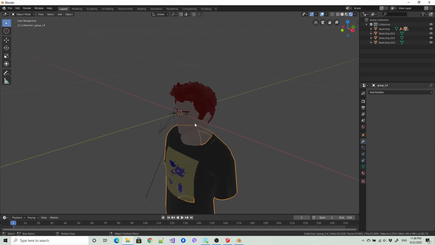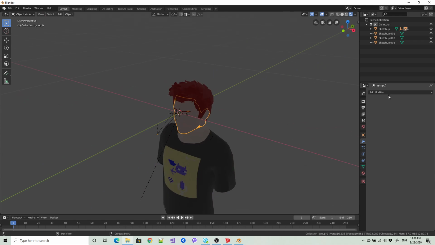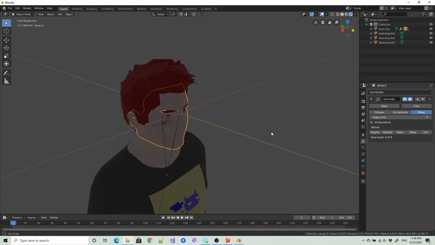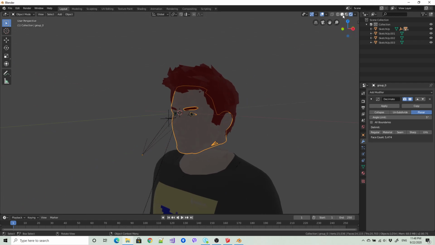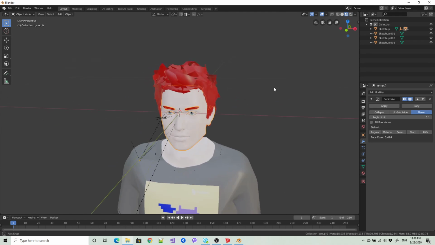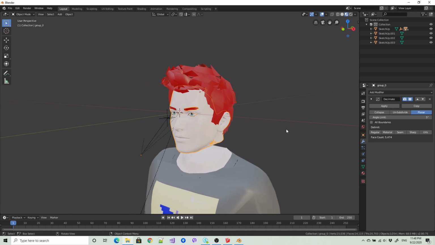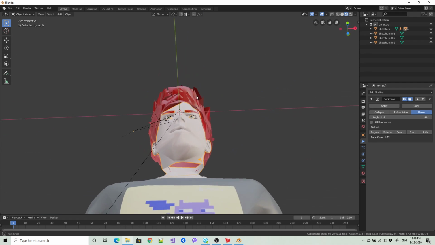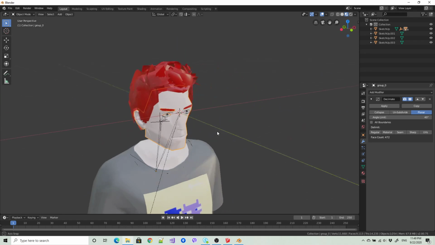So if I click now on the face, I will select it and I will repeat the steps. Here I will select add modifier, decimate, planar option, and looking at this face, maybe here. If I increase the angle a lot, we see that the face doesn't look okay.